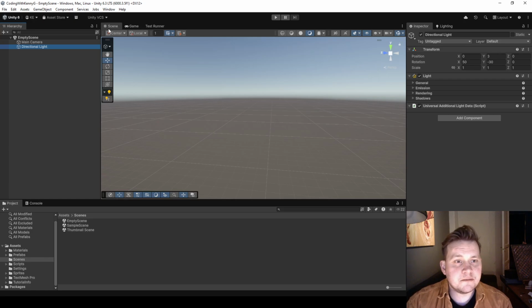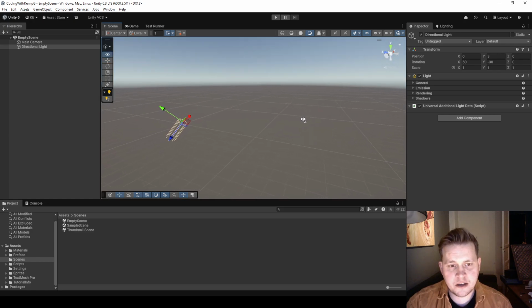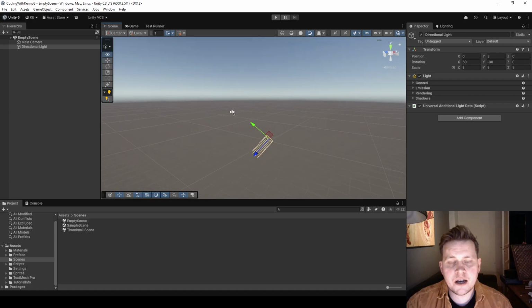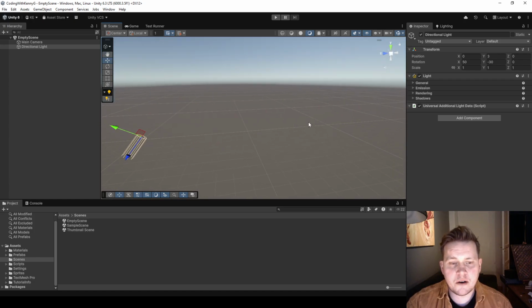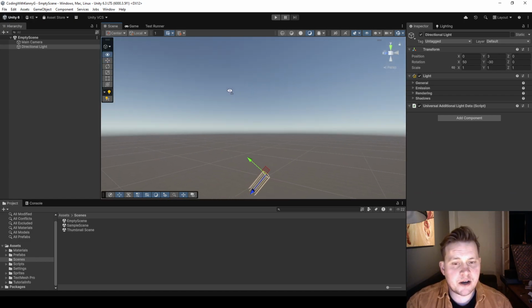In the middle here, you see the scene tab. This is the game world of this scene that we are in right now. I'm moving the camera by holding the right mouse button in the scene view and moving around.